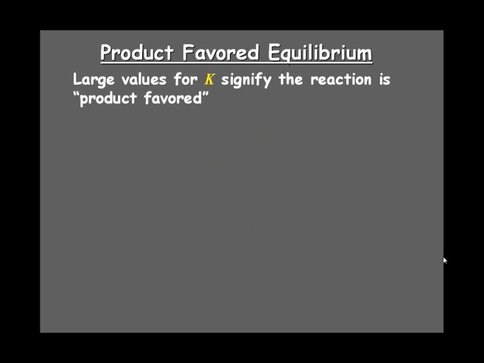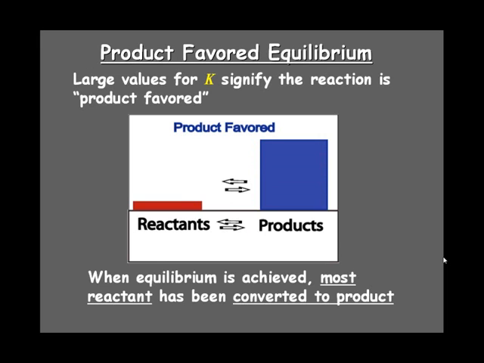Now when we look at a K, what does the K tell us? If the K is really large, and we think of large as anything greater than 1, that signifies the reaction is going in the direction of the products, as pictured here in the diagram.